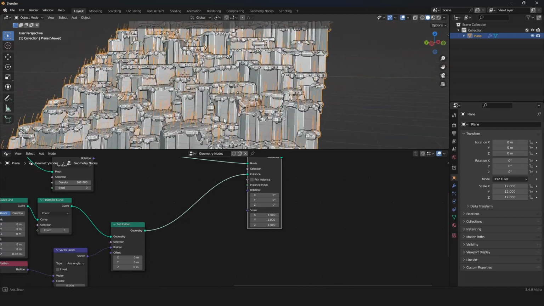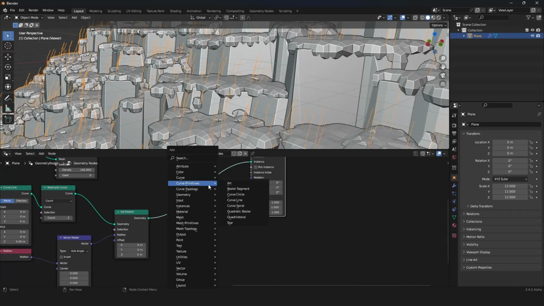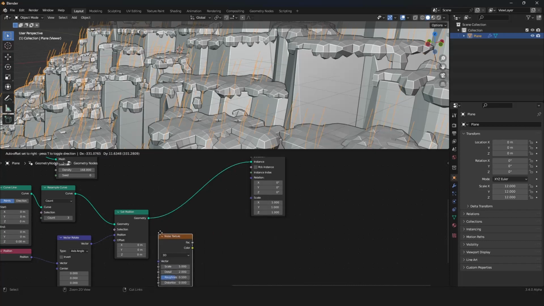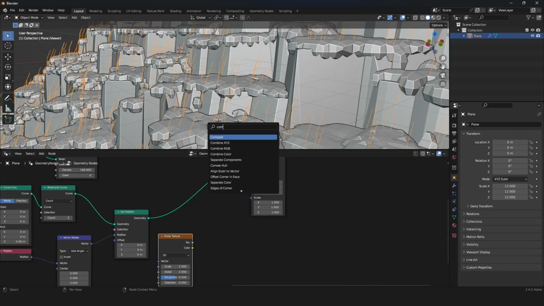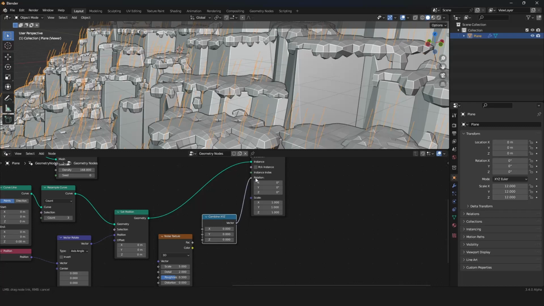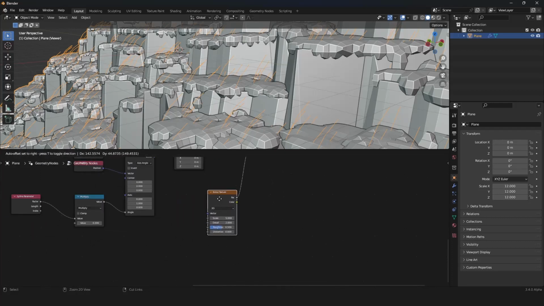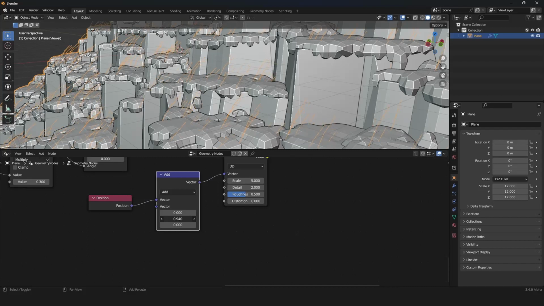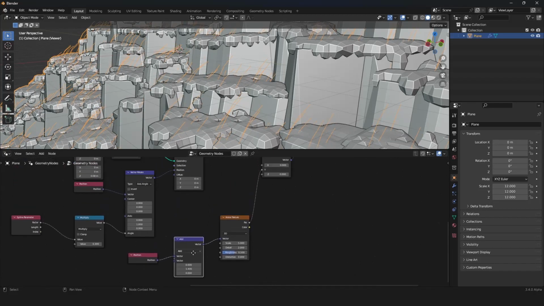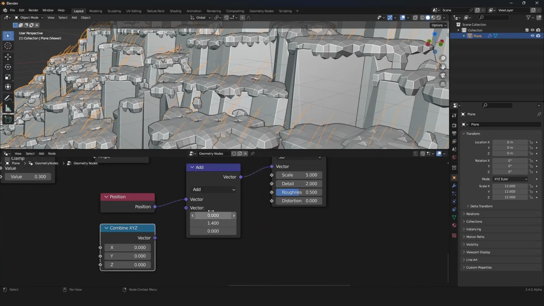And now we want to change the rotation of our grass with a noise texture that will be moved over time. So it looks like our grass has some wind. So we will use a noise texture on our rotation, but only on the Z rotation. So we will grab a combine XYZ node like this. And I want to change, let's change the X-axis. And then we will be moving our noise texture by using our position here and just plugging it into the vector. And we want to add with the vector math node, we want to add it in one direction like this. So it looks like those are animated, and we can do this by using another combine XYZ node to separate our vector here.